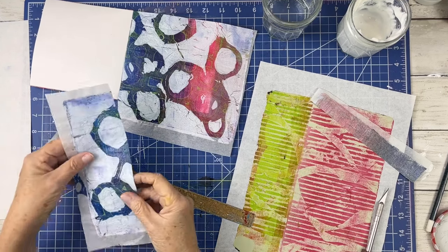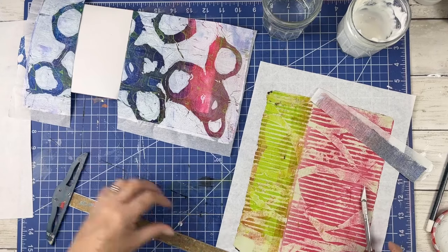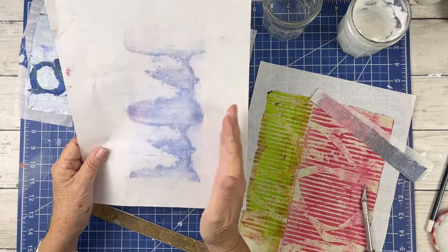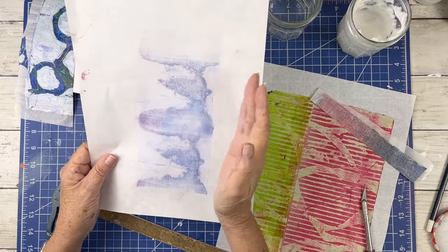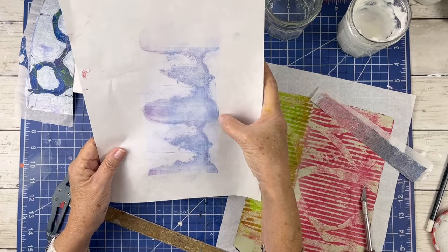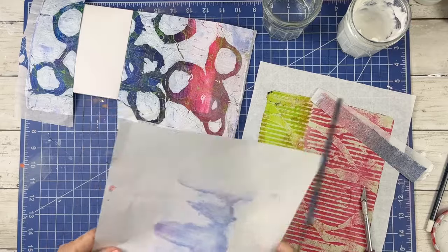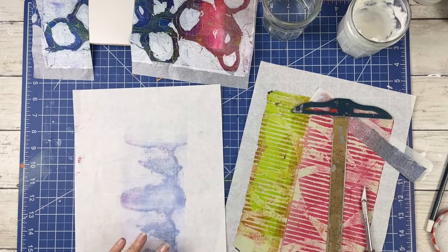Now, of course, I still have another piece here. I could just use that piece on this end along with this. It seems to be flowing this way, so I want to come from here, but I don't know if I want to go all the way to this edge or further in. So I'm not really sure. Let's see if we can play with a piece of paper.